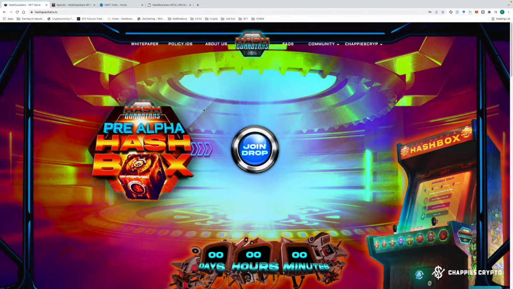Hash boxes are basically a loot box. So at the end of March, you purchase the hash box, you can actually mint it here. At the moment, they've got 5,500 being minted. I think they've already minted around 650 or so, and the mint only came out in the last day or two. If you come along to here and join the drop, you can actually go through the process and pay 32 ADA for one hash box, and within each hash box will be 2 items.